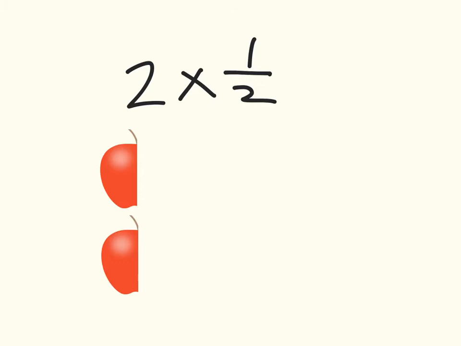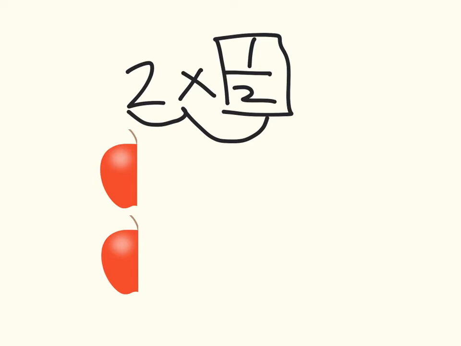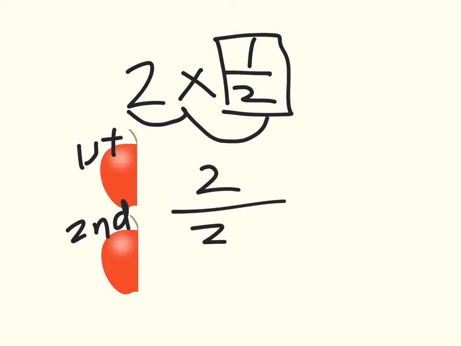So this question is telling me that I have 1 half and I'm going to make 2 groups of 1 half. So this is my first group and this is my second group of a half. And so what I have now is 2 pieces out of 2 slices. And we know that we can simplify that. We know that when the denominator is greater or the same as the numerator, there is a whole number in there. So we know that 2 over 2 is 1 whole. So we know that 2 times half, or 2 times 1 over 2, is equal to 1 whole, or 1 whole apple.